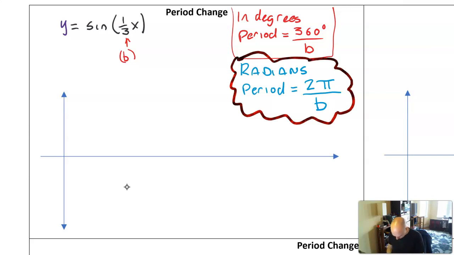So let's do that on this one and see how it works out. We'll do 2 pi divided by one-third, which is the same as 2 pi over 1 times 3 over 1, or 6 pi. So that's going to be the new period of the graph.